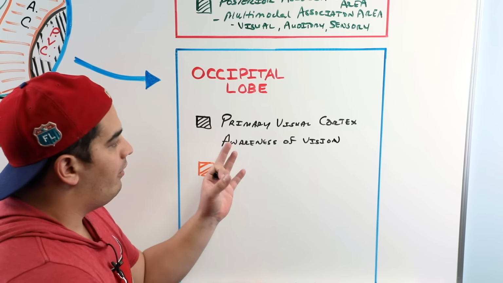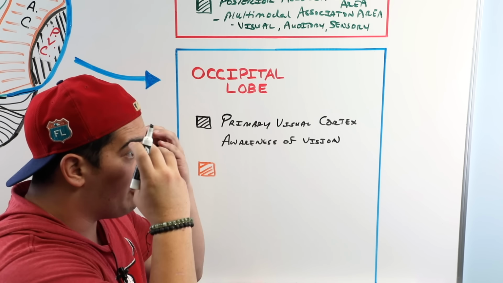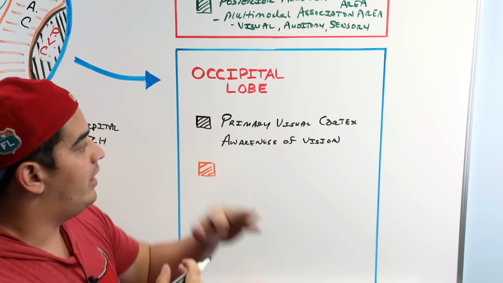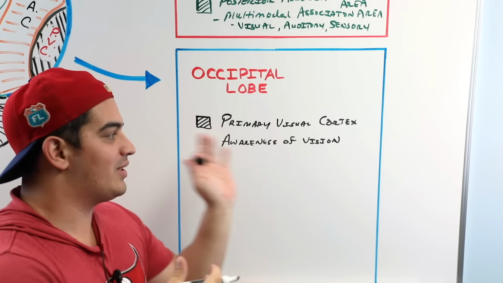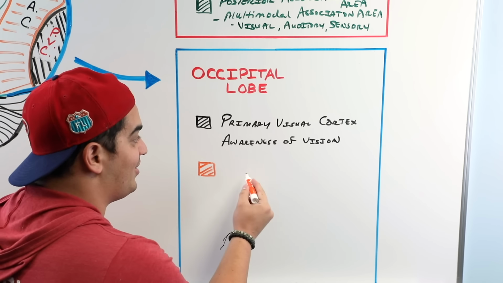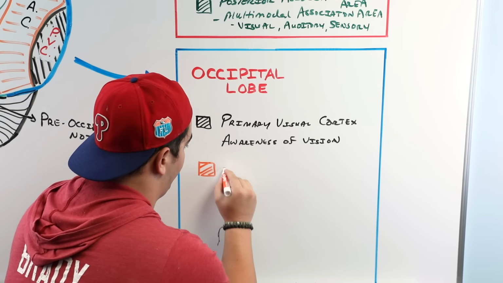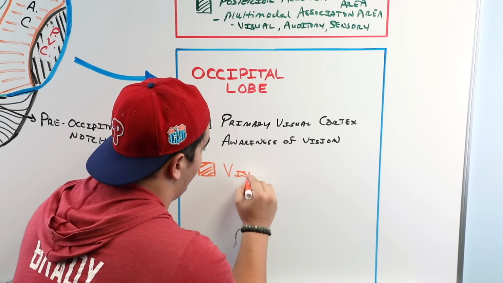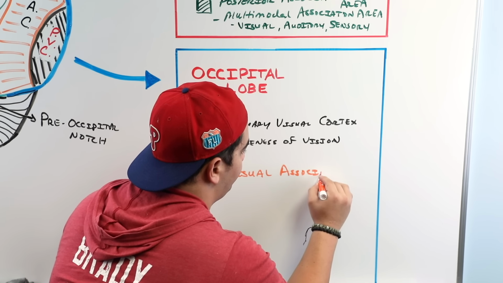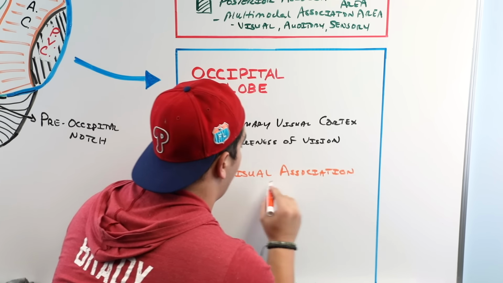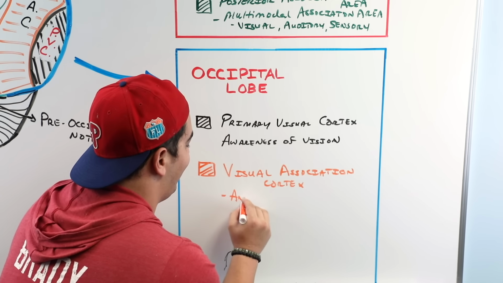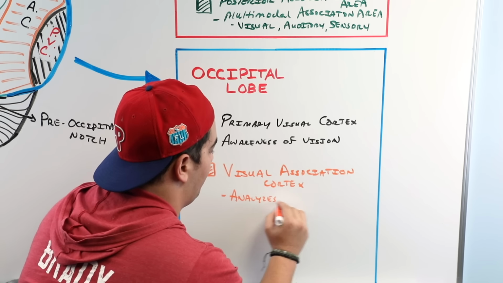Now, when the visual stimuli comes from your eyeballs, and then goes to your occipital lobe and your primary visual cortex, then it has to go to what other structure? What's the highway system for the other structure that it moves into? It then goes into the association cortex. So the next one, which was just anterior to it, is called the visual association cortex. And again, what does this do? It analyzes the visual stimulus.